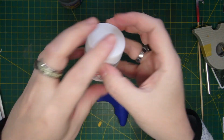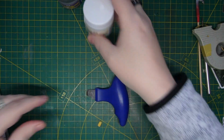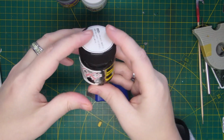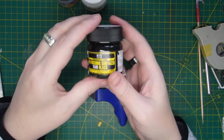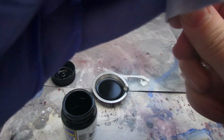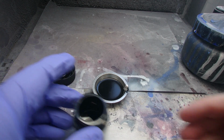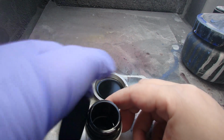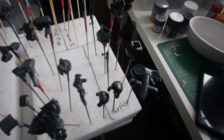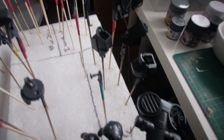So first up, I primed all of the parts using Mr. Colour primers in black for the inner frame parts and for the weapons, grey for the armour parts and white for the yellow sections. Next I base coated the armour parts in dark grey and base coated the weapons and inner frames in a gorgeous metallic black from Mr. Colour. I base coated the yellow parts in white just to ensure a nice vibrant orange yellow.